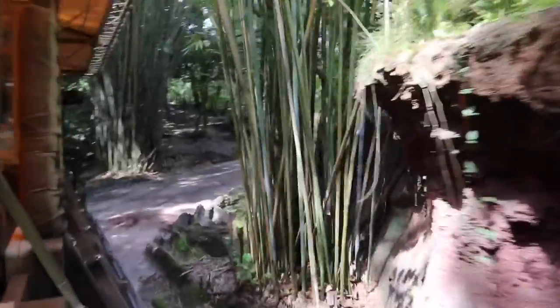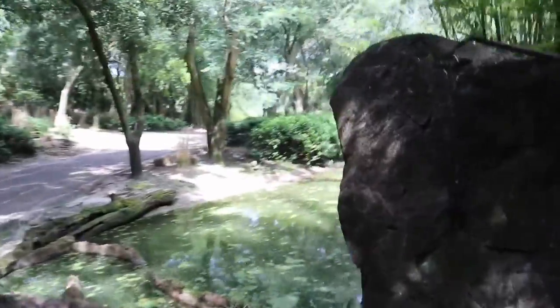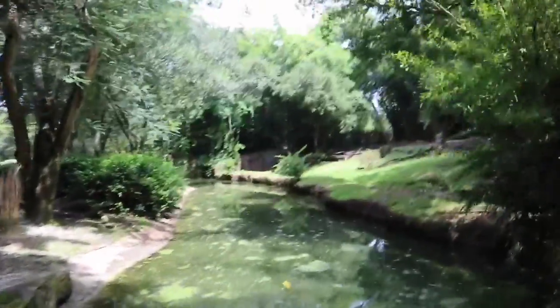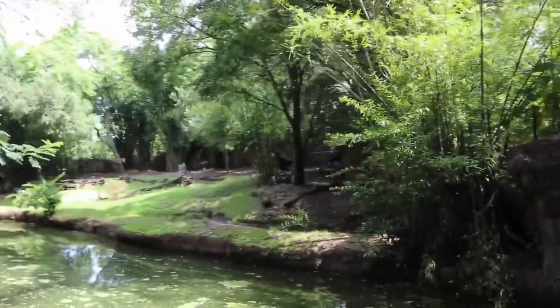And with that, we've gotten the all clear signal from the warden to enter the reserve. So we're now making our way through the Little Aituri Forest. And right over on the right-hand side, we're getting very lucky already. We've got pretty great visibility of two okapis just across the clearing from us there.